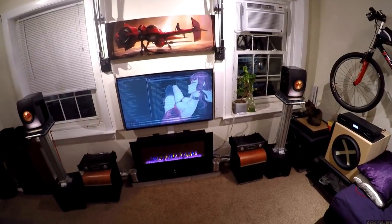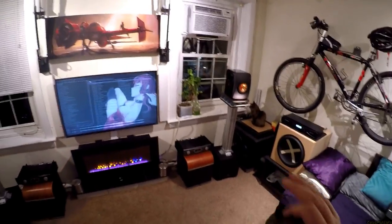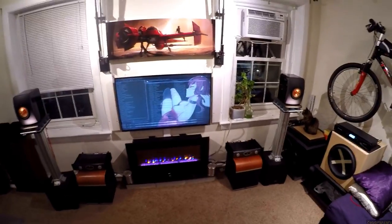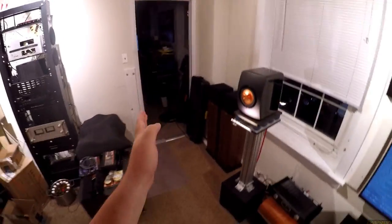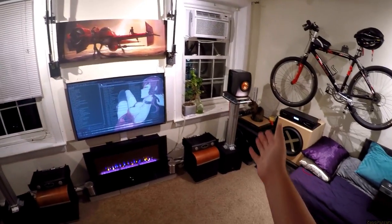I wholeheartedly apologize for not paying more attention to Kef at audio shows. Here's the thing — they've had these there and they never sound good at an audio show, but they sound really good on my desk and damn impressive in this room even with no sub. I'd still sub everything just to protect the drivers. The reason I blew up my Boenicke carts is I didn't have the frequency cutoff on my receiver set to limit them — they were doing like 40 Hz and then Fury Road came on and then farting noises.